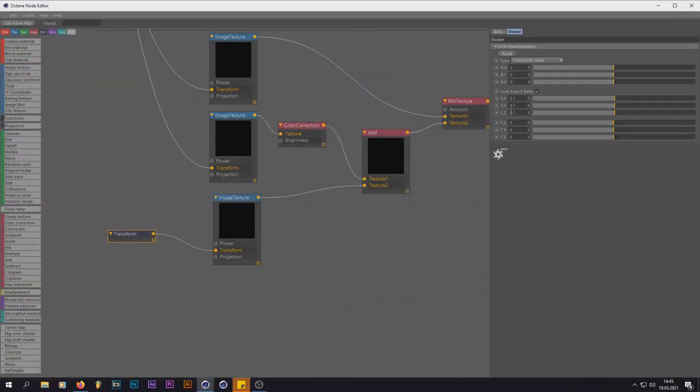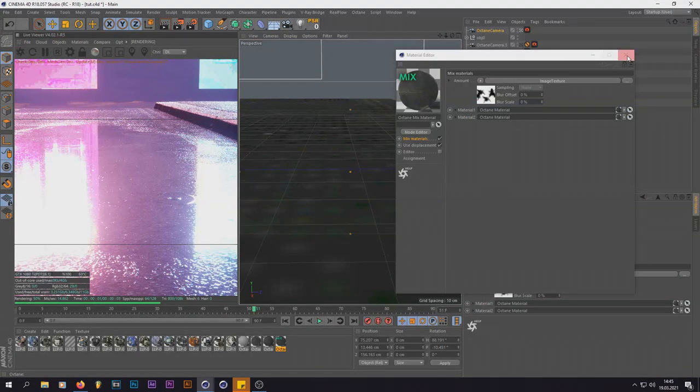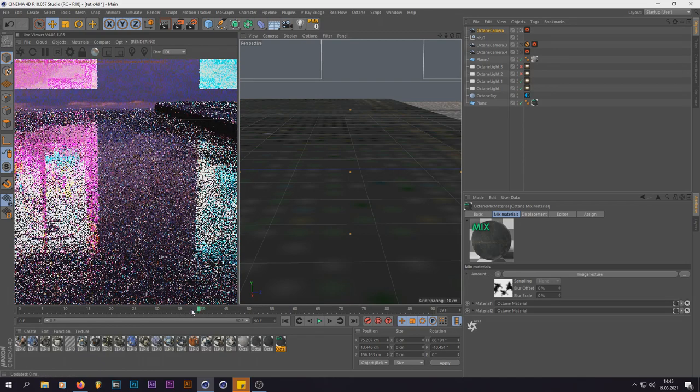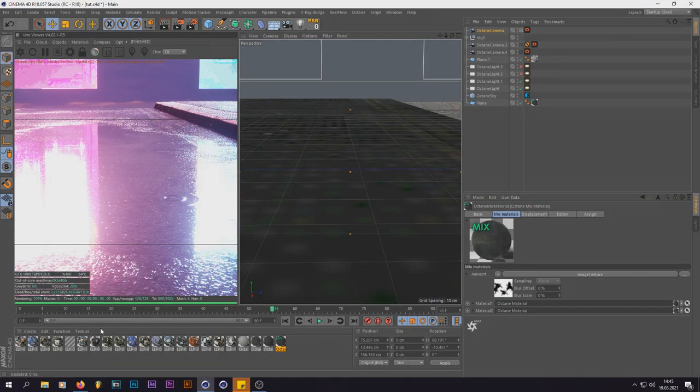Let's make them a little bit bigger for the tutorial, because I don't think they are very visible in the tutorial right here. There we go. There you can see the rain ripples. And of course, depending on the intensity that you take, there are more or fewer rain ripples on it.